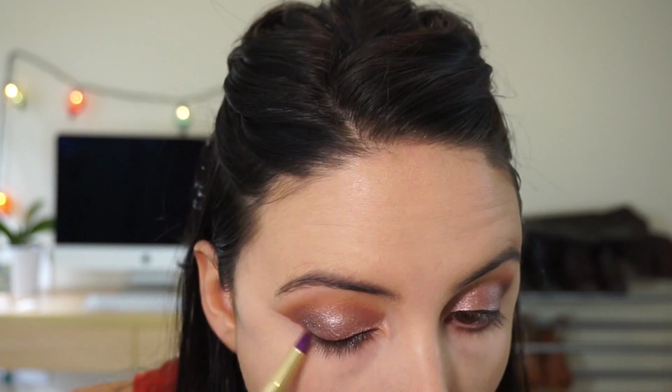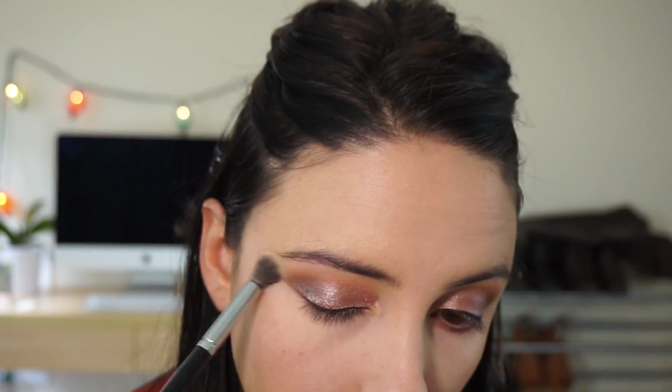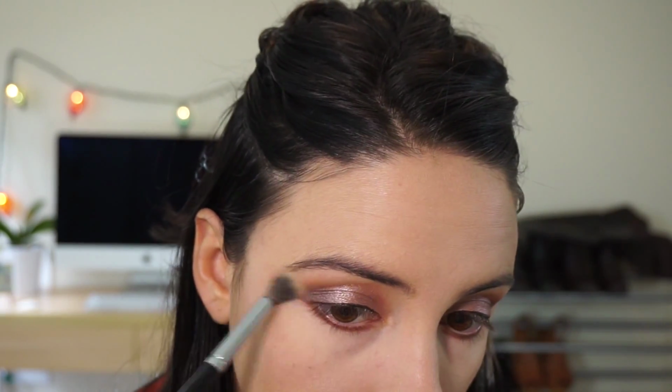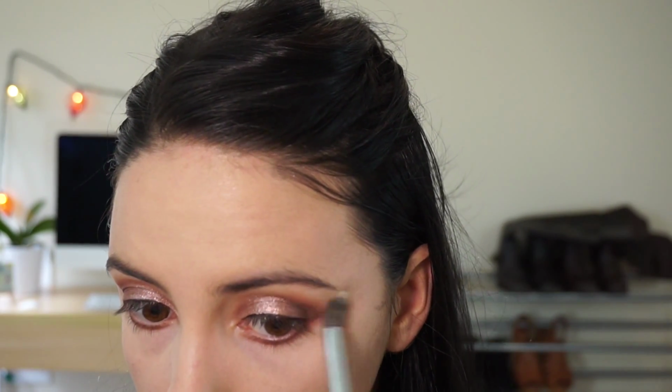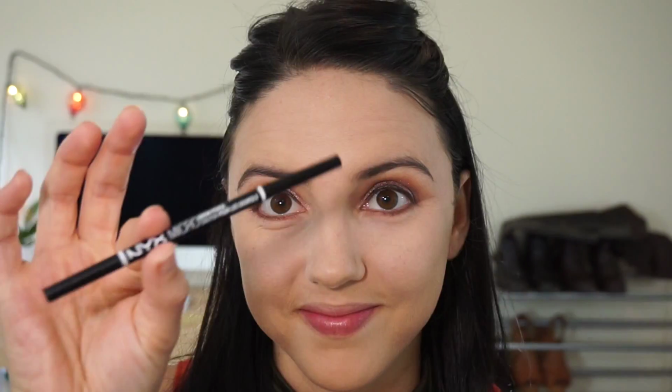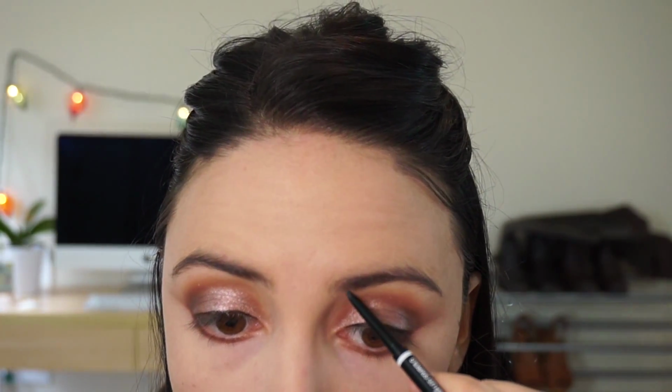So next I am just putting some of that hot chocolate against my lower lash line and buffing it out with the sherbet color. And then I decided that the edges were a little too harsh for me, so I'm just blending it out here with a brush. Sorry guys, I'm really struggling today.